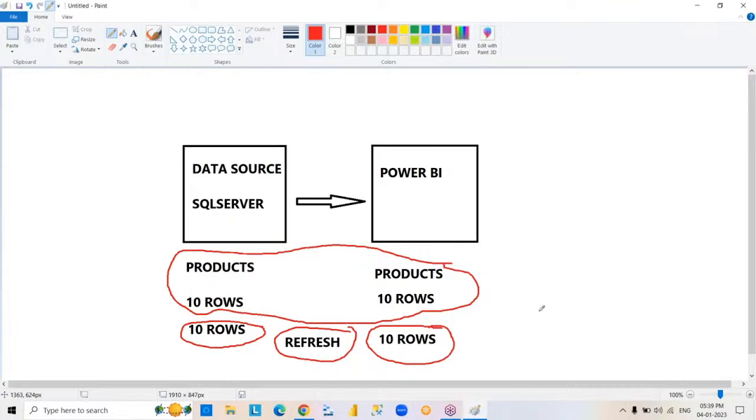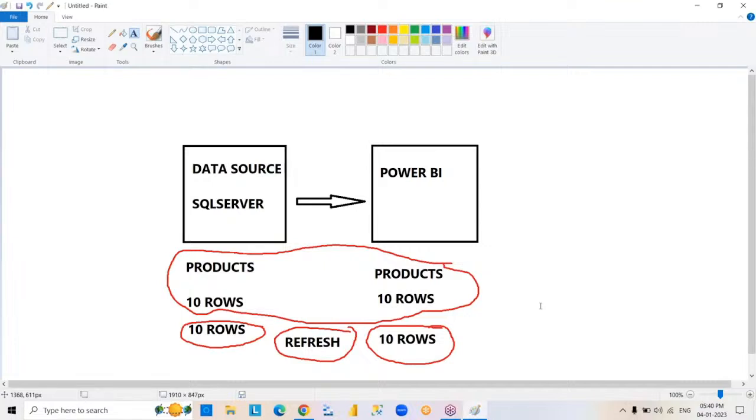This refresh concept is also important for us. Because generally, initially you copy data from source to Power BI. After that, your source is going to be modified by the users. Then you have to copy those modifications from source to Power BI. For that, we are using refresh. So we got some idea what refresh is, why we are using it, and how it works.